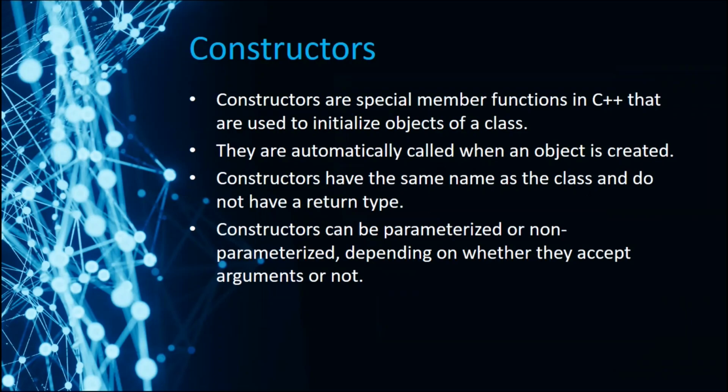A constructor is a special member function that is automatically invoked when an object is created. Its purpose is to initialize the object's data members or perform any other necessary setup operations. In C++, constructors have the same name as the class and do not have a return type, not even void. Here's a C++ example of a constructor.